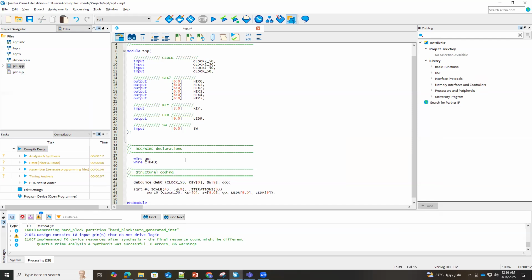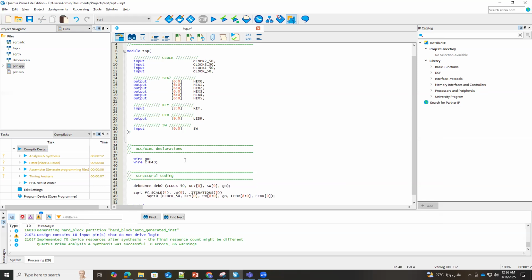Also, I want to have one reset for the circuit and another reset for the PLL. Because I don't want the circuit to start while the PLL is not locked.